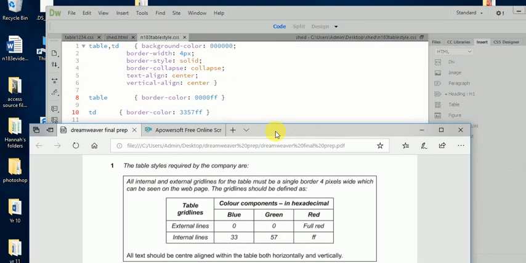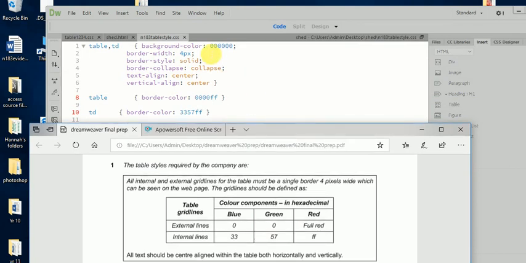So let's have a look at the first one. First one's all black. 000000 would be all black, so that doesn't matter. That's not mixed up. The one down here for the table, I want the red value to be full, which is FF, then 00.